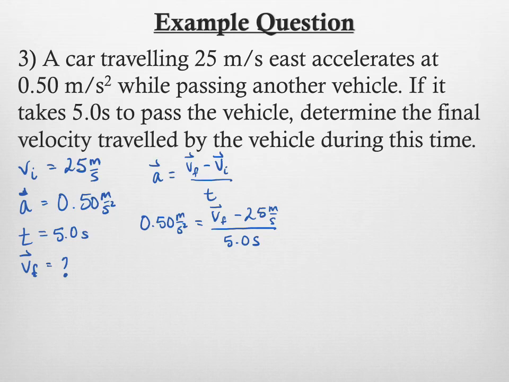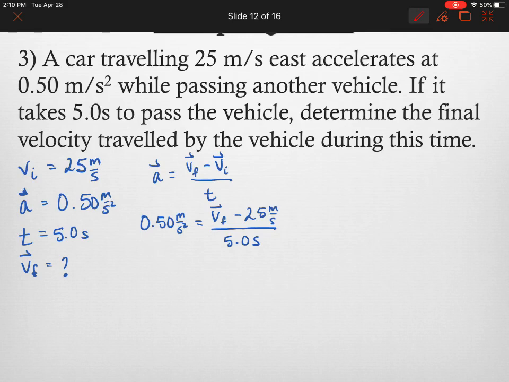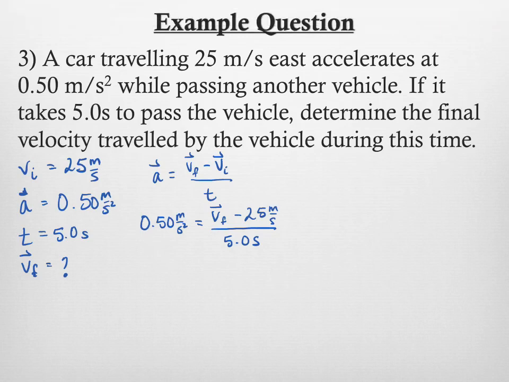Okay, what do we have to do first? Now, with VF here, we are subtracting 25, dividing by 5. Usually you deal with the addition and subtraction first when you're solving equations, except in this situation, because I am dividing not just the VF by 5, but also the 25. So I actually have to take care of that first. If we just add 25 to both sides, that's not accounting for the fact that we are dividing 25 by 5. So I'm going to get rid of that first. That means I have to multiply both sides by 5 seconds.